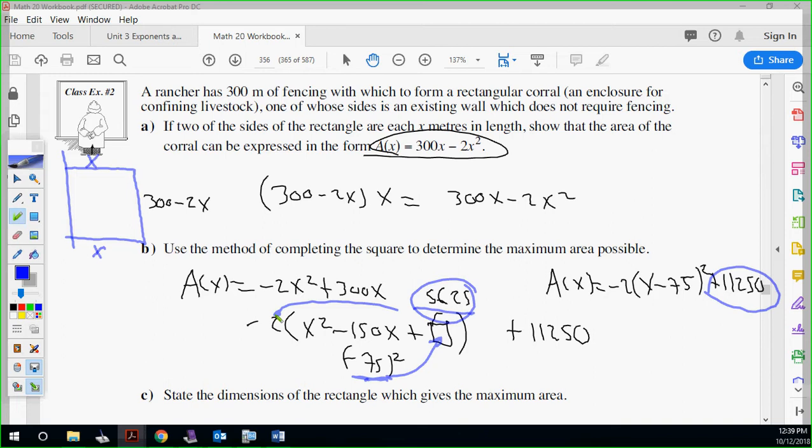So here's the question. We shouldn't have to do any math for this. What is the value at which I get that maximum? 75. Right? This is my P, this is my Q. So at 75 length, this right here is 75, 75. So what's this side? This side's going to be 150, because 300 minus 75 times 2, which is 150. 300 minus 150 is 150. So the dimensions of your rectangle that get you that max area are 75 by 150.